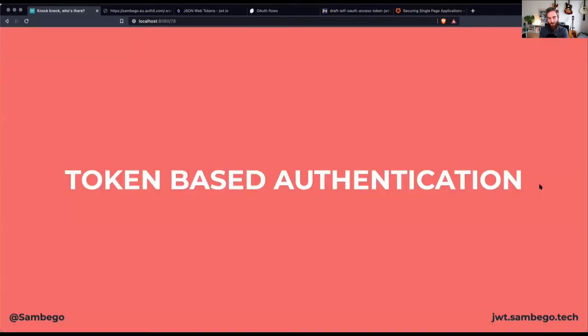But let's move on to token-based authentication, because we've seen the traditional authentication, we've seen what a token is and what a JSON Web Token is, and by now we should have at least a basic understanding of what a JSON Web Token is. It contains, or it can contain, an expiry date and certain data inside of it, and we can use it as an access token. So let's do that with a token-based authentication flow.